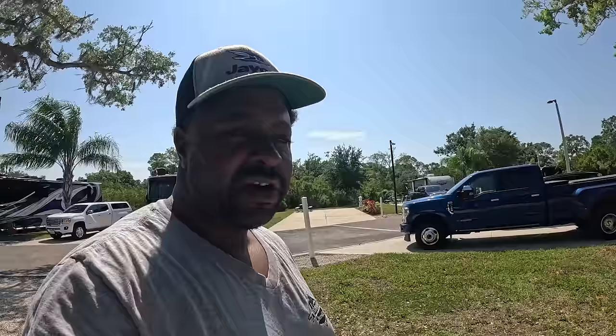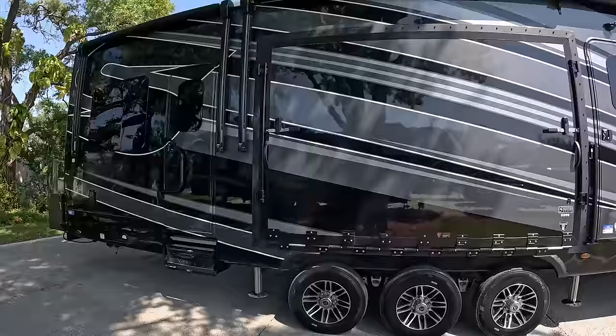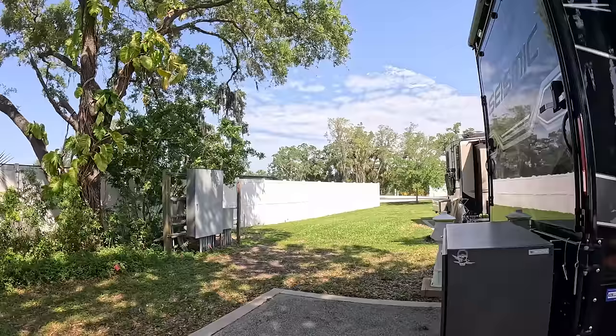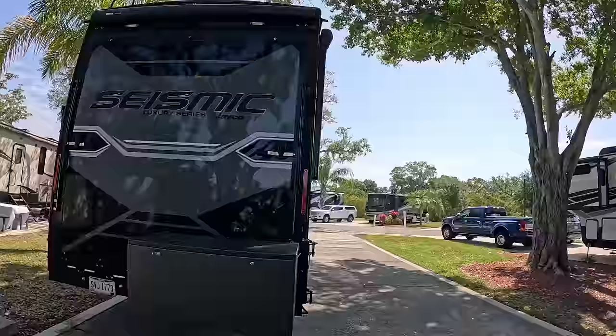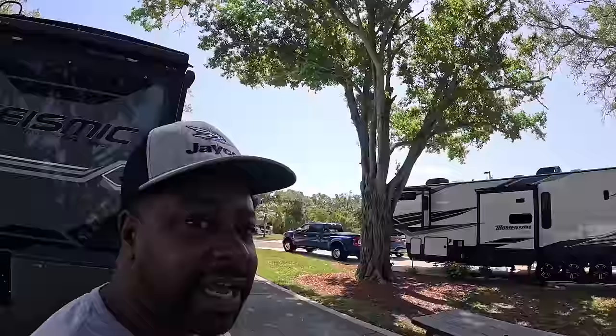We have made it to Bay Bayou, which is located in Tampa, Florida. From my understanding, Ashanti said it's a 55-and-over RV resort, so we're going to be checking this place out. We're finally able to get into these resorts because all the snowbirds left. Neither one of us is 55, but they are making exceptions. This is our site — they put us on a nice wide pad, wide enough for our side deck. They do not allow anything over the grass, so we have to pull up a little further so we can let out our back deck.